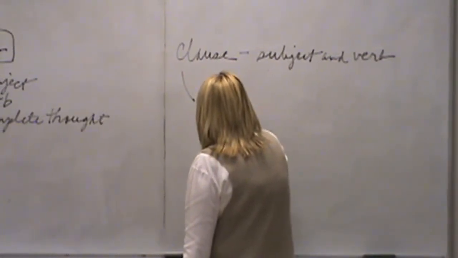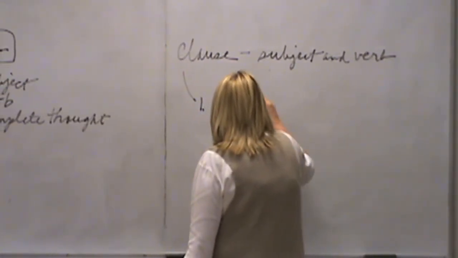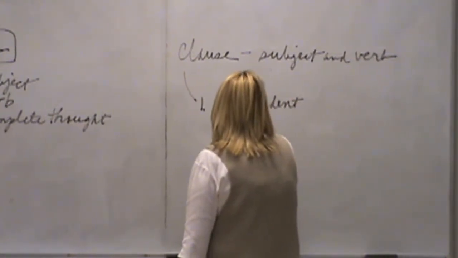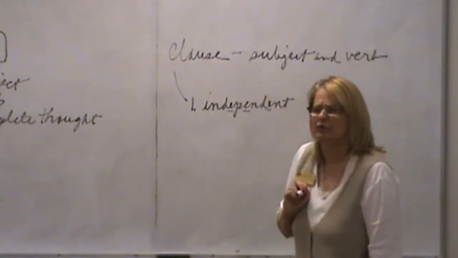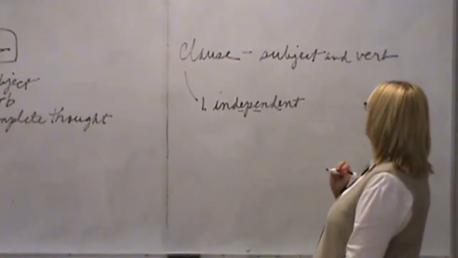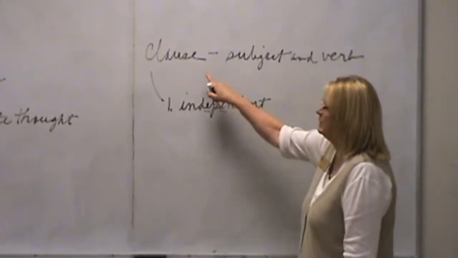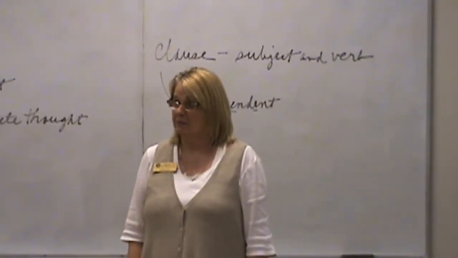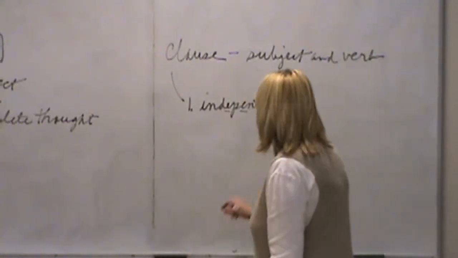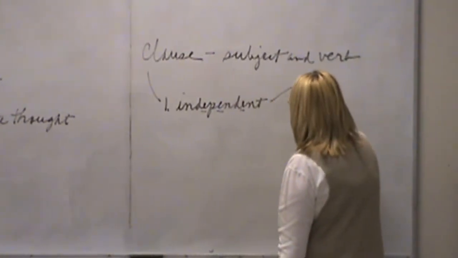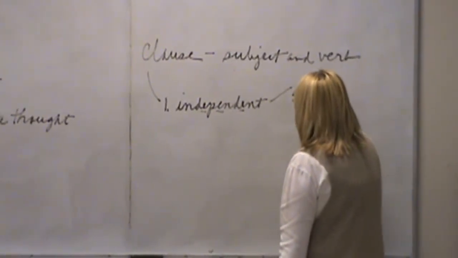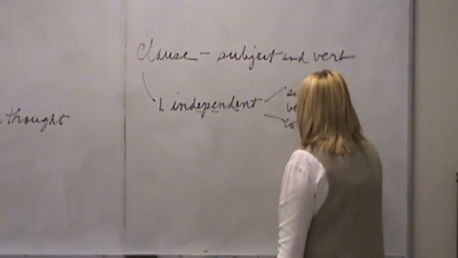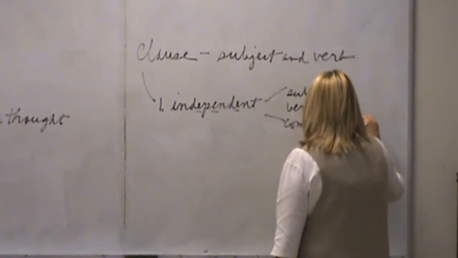It can be one of two. It can be independent. And notice that word independent is spelled with E's in here. I see that spelled with A's sometimes, and that's wrong. It's E's all the way. It can be an independent clause. Now, if something is independent, can it stand alone? If it's independent, yes, it can. So this is what we were talking about. It has a subject, it has a verb, and it has a complete thought.